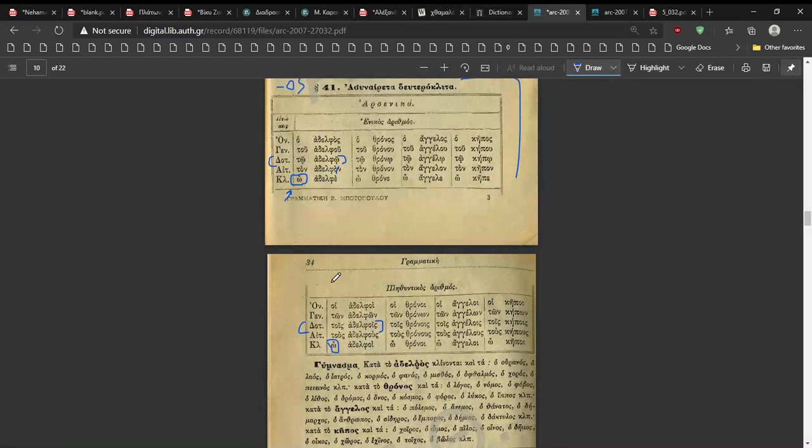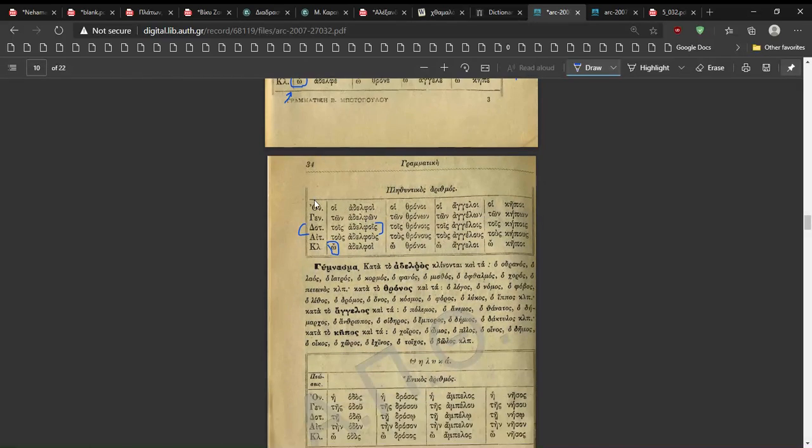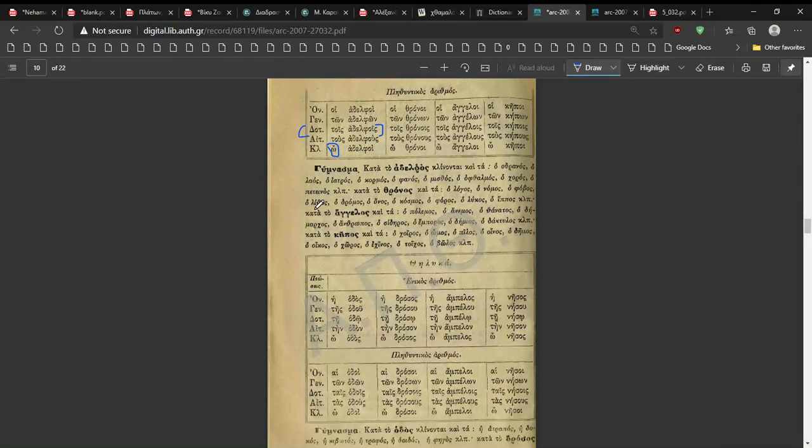In any case, they would teach students that there is an article for the vocative. Okay, this "o." And by the way, just to be clear about it, in case anybody is in doubt, when you are taught to study this language, Katharevousa, you would have been taught to pronounce it as modern Greek. Although, of course, if the difference between ancient Greek and modern Greek in terms of pronunciation were explained, it would have been tremendously useful to the students. But this never happened.